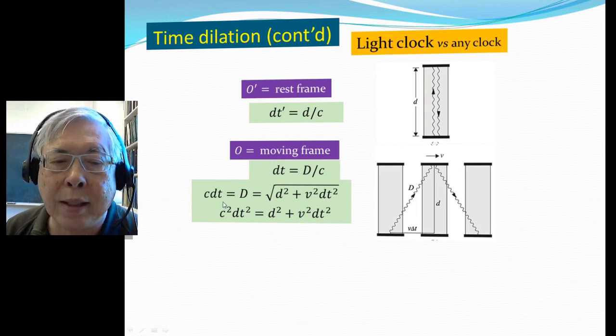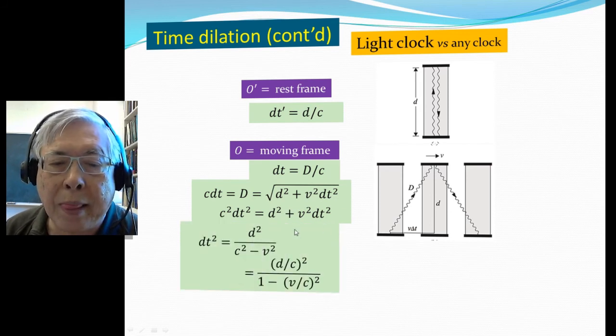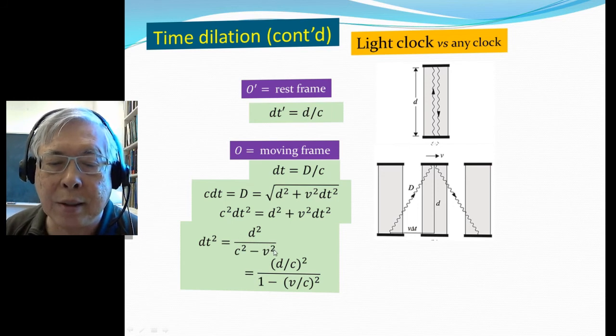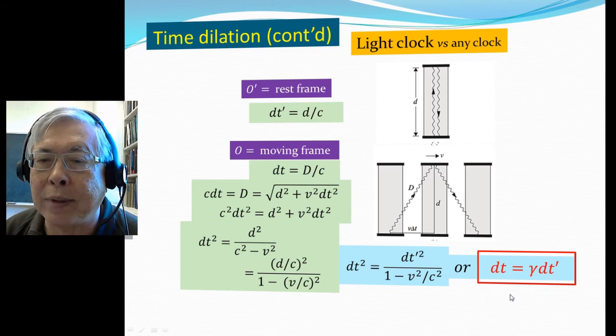If I square both sides, I have c squared dt squared inside the square root, and then dt squared, because both have dt and are combined together, equals c squared minus v squared. Divide numerator and denominator on both sides by c squared, and I get this. But d over c is dt prime squared, so dt is related to dt prime, or, when we take the square root, that's simply the gamma factor. That's exactly the relation we have for the time dilation derived from Lorentz transformations.